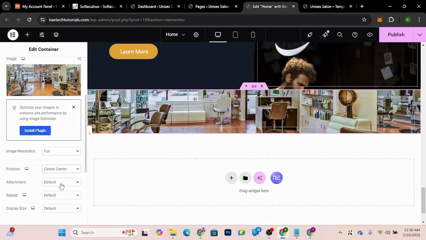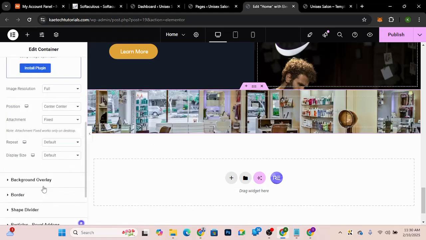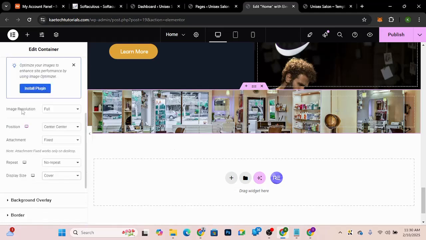Come to the default and make it fixed. As you can see, it seems to be repeating itself. So I'm going to make it no repeat. And then later on I'll make it cover.